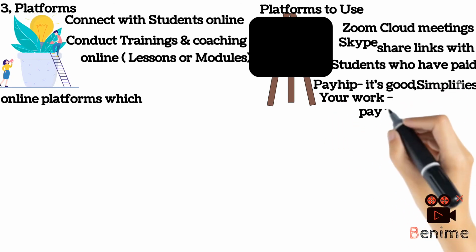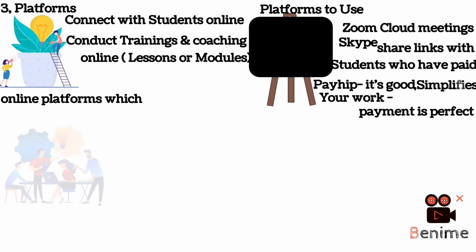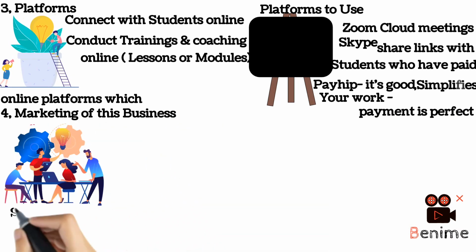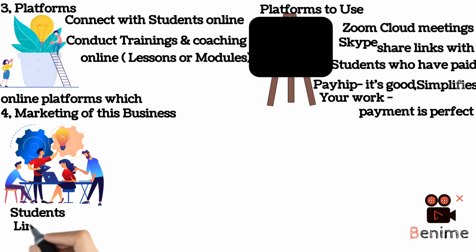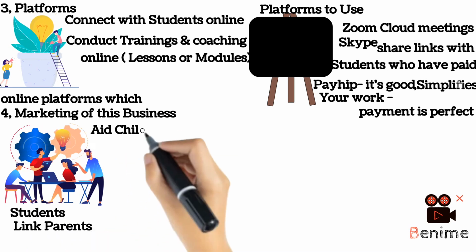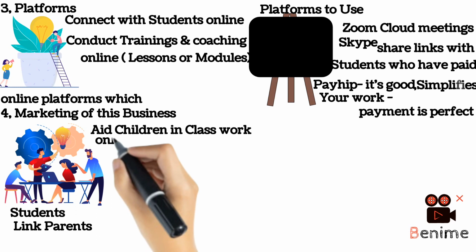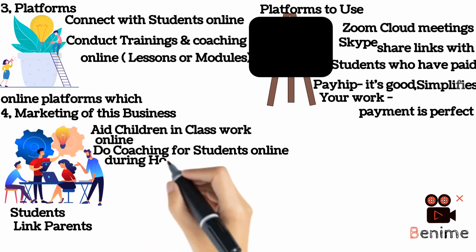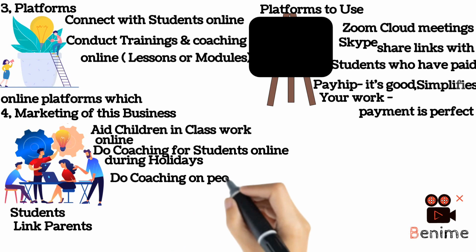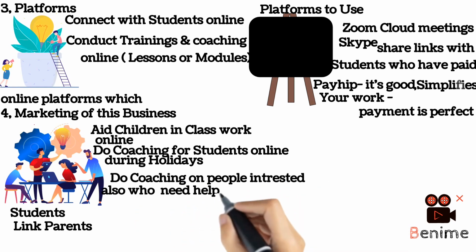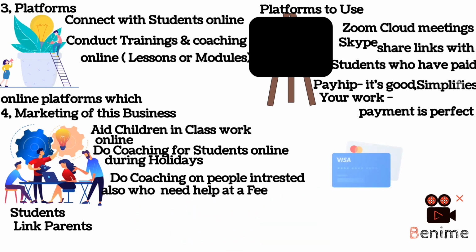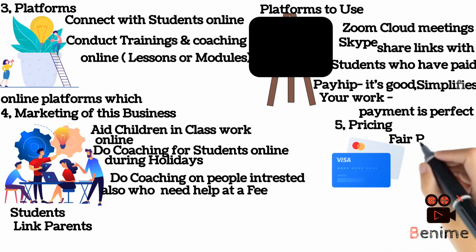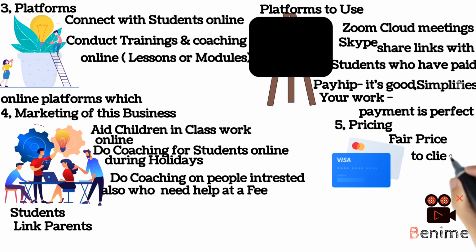Number four, the aspect of marketing of this business. Students are key. You can link with their parents to aid children in classwork online. You can also do coaching for students online during the holidays. Also, if you are a trainer, you can do training for past people who are interested in your profession and need help at a reasonable fee. When it comes to pricing, just try to have a fair price for all your clients.